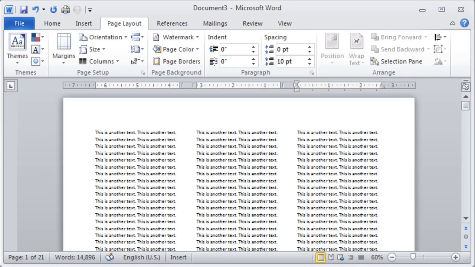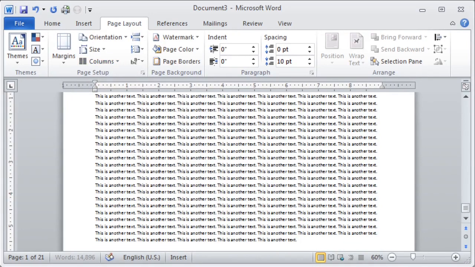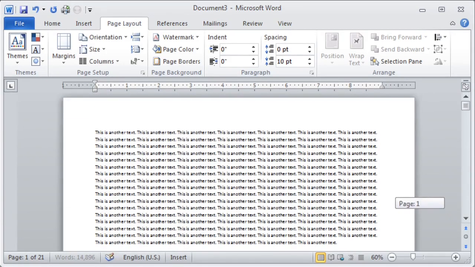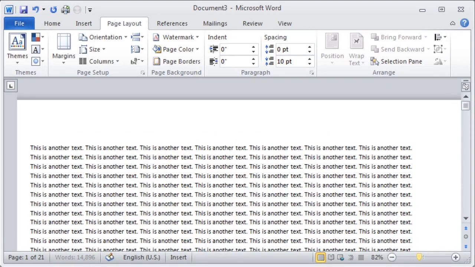So this is our document. Let us again jump back to single column document. Now the first thing we need to do is to change the line spacing. I'm increasing the zoom control.